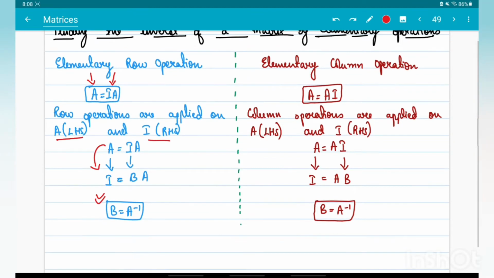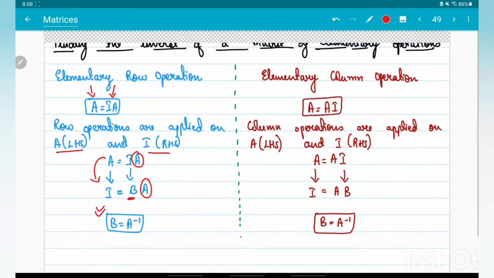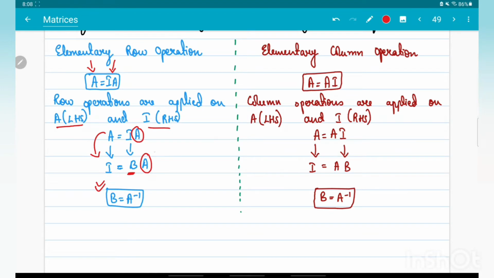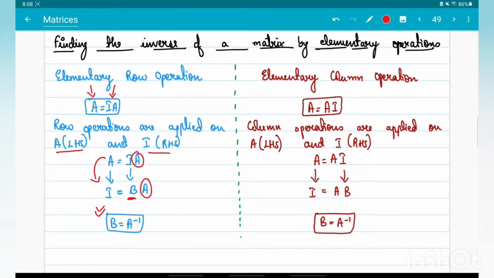As soon as we get an identity matrix on the LHS, whatever matrix B is there along with the matrix A on the RHS, that is the result. The matrix A which we took in the starting, we have to leave as it is. No changes should be made. The changes are only made on the LHS and the identity matrix. So this matrix A on the RHS has to be left like that. At last, when we get a matrix P, that P will be the inverse of A. That is how we find the inverse using elementary row operation.